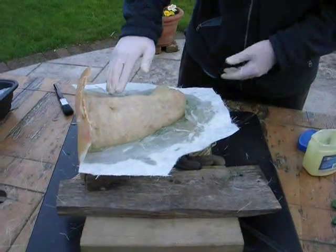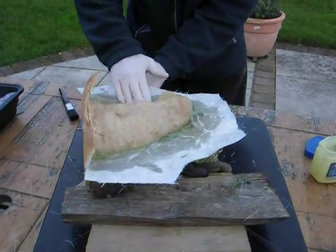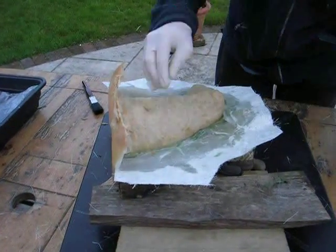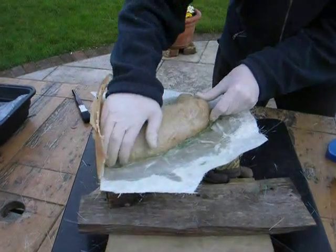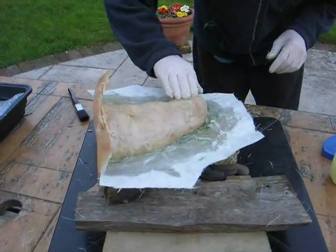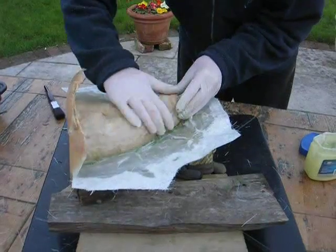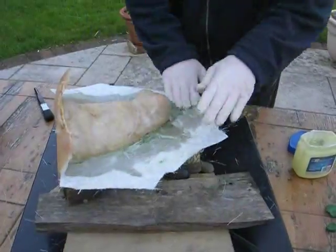Once you've finished and you can't get these two bits apart, it's really annoying. So that's all the fiberglass covered. I'm just going to do the dog quickly. Everything's covered in Vaseline.